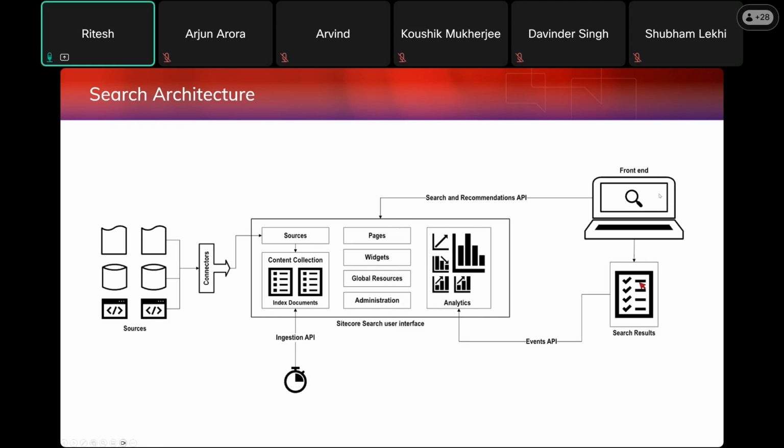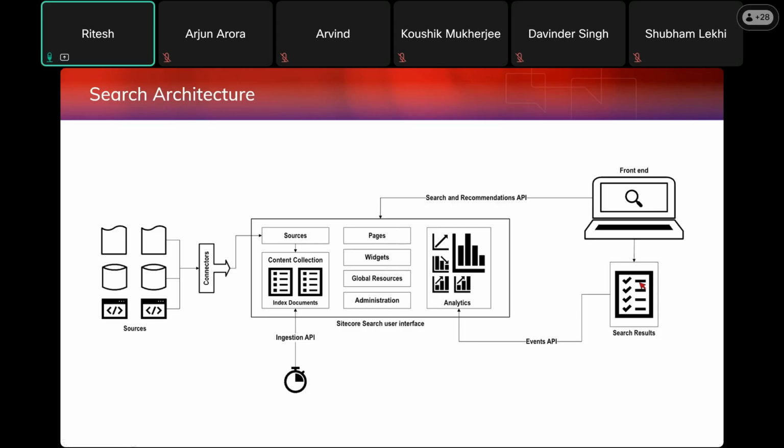This is where users search for information and you display the results. So technically, this is what the high-level Sitecore Search architecture looks like. It is very important to understand the flow to design a scalable and high-performing search.